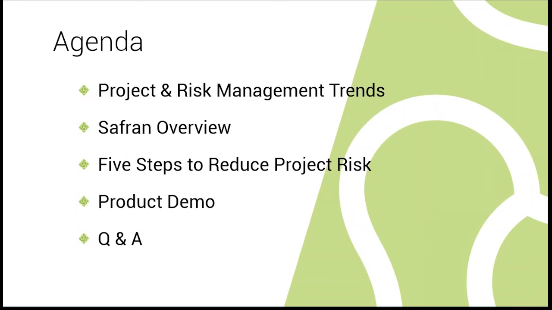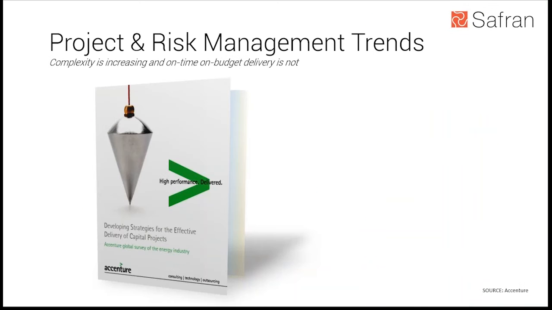Our agenda is pretty straightforward. It includes a quick look at some trends in the project and risk marketplace, which we've taken account of in defining our own approach to risk analysis. Then an overview of the company Safran, because we feel it's important that you understand who's behind this product, and then we'll go through an overview of the 5 steps to reduce project risk, which is the title of our webinar today. And then Glenn will show you the product. We'll finish with some Q&A at the end, so do please send in your questions.